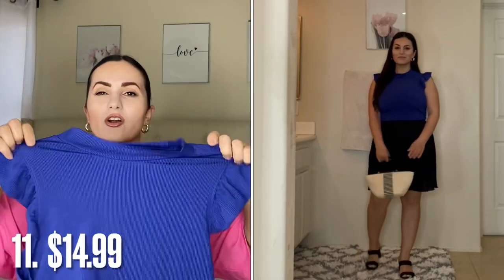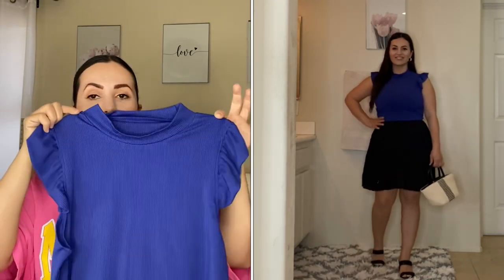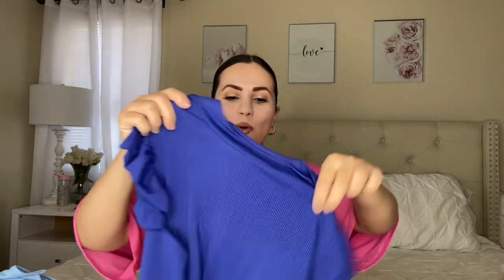Moving on to one of my other favorite tops — I absolutely love this one because of the color. It's a royal blue and I've noticed that royal blue looks really good on my skin tone; it really brightens up my face. It has a small mock neck, really nice ruffle at the sleeves — so pretty. It's ribbed and very stretchy. I got a size large and it fits perfectly. I know I'm gonna wear this a lot. You have these in multiple colors.